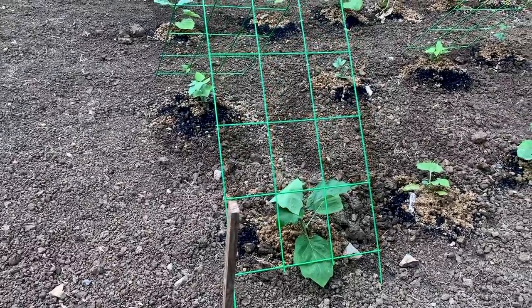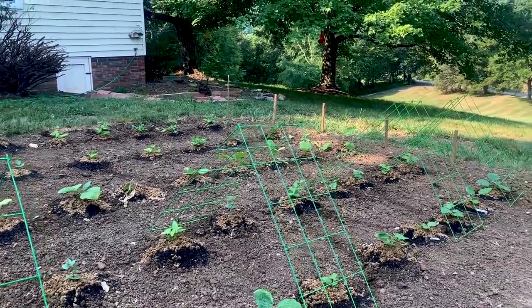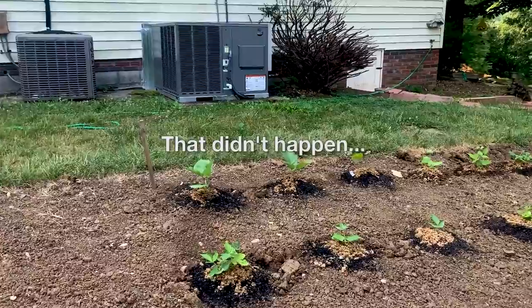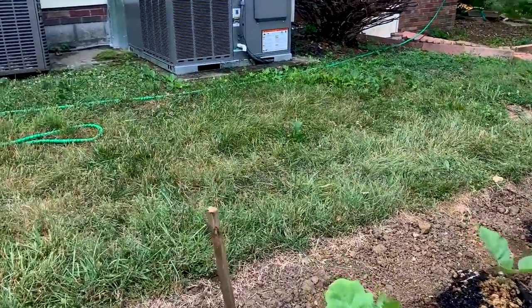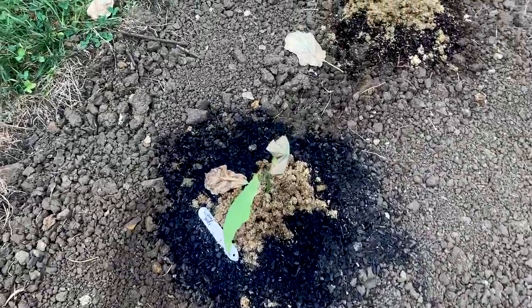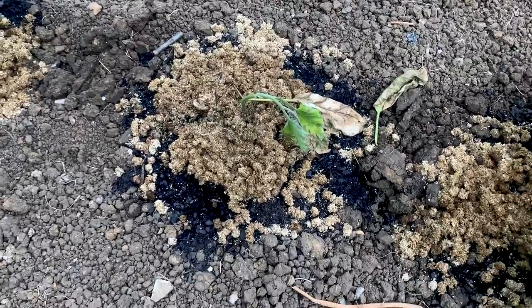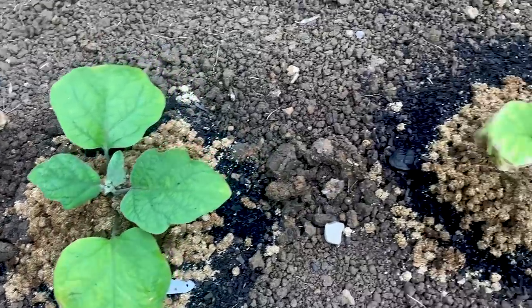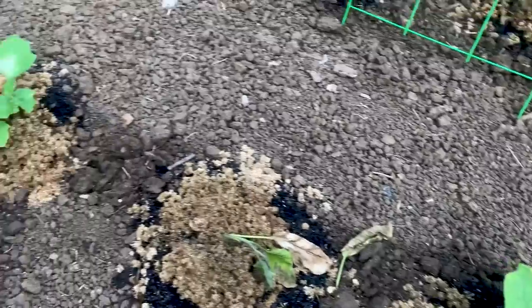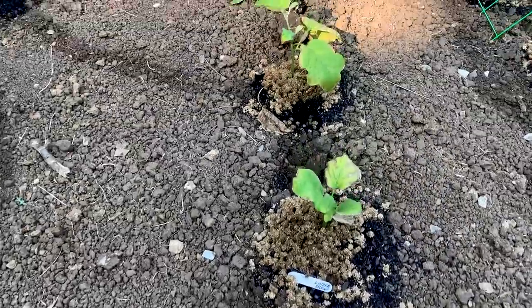This quadrant is all eggplant and beans. I've ordered more shade cloth and hopefully I can get this stuff shaded because we're going to have a brutal week. Some of these are flowering and looking good and others are looking very bad — just from heat. The sun is too hot and it's killing those leaves. Plants can't continue to grow and thrive if their leaves are burnt. I've never grown this many plants of anything before.